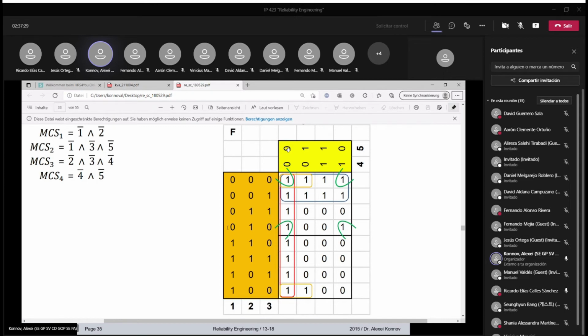Take a look. If I fix that variable now, that means the first one, I can split the entire KV diagram in 2, because here I will fix the value of 1 by 0, and because of that I will get just the first half. And in another case I will have just constant 1 for the first variable. I will get the second half. I prefer to have that unified form. You just have to know the corners should be taken into account as well, in the upper half and the lower half in the same way.